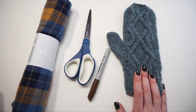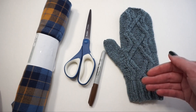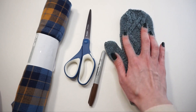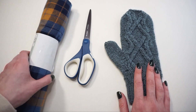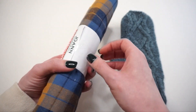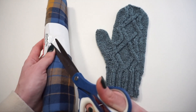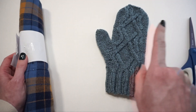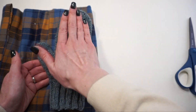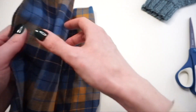Here's one of my mittens after I blocked it. To block: I soak the mitten in lukewarm water for about 10 to 15 minutes, take it out, gently squeeze it to get most of the water out, then roll it up in an extra towel, and lay it flat to dry. Once you block it these cable stitches will really start to stand out. This part is completely optional, but I'm going to put a lining inside of mine — some flannel fabric I had in my stash that'll be nice and cozy inside. I do actually have a full video on how I fleece line mittens and I'll link that one up in the corner. Basically: put your hand in the mitten, put it flat, trace something a little bit larger than the actual mitten, cut out two of them, seam them together, put it inside the mitten, and sew it in.